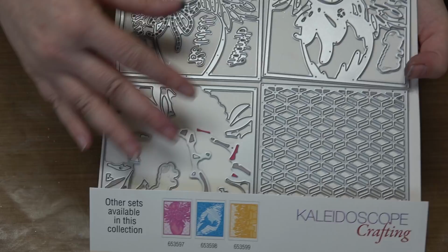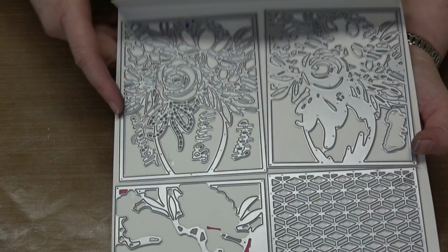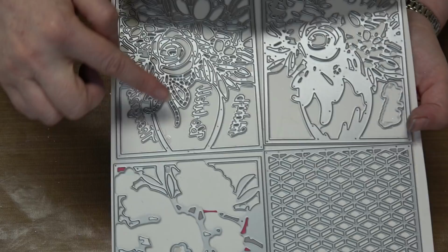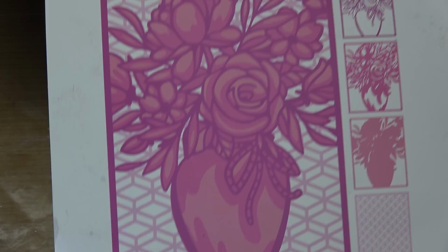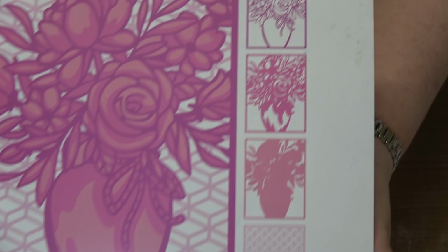So now that you've gotten an opportunity to see this, the latest Kaleidoscope dies, here they are. Kaleidoscope dies are a set of four dies in one package. Each die is an A2 size, so a standard card making size here in the United States. You get all four dies. We always do one background, and these are layering dies that you can use on their own, or together. You can layer them in many different ways. This would be, there's the first one. So I showed you that card. And again, all four dies you get.